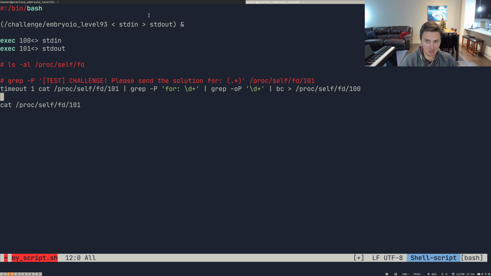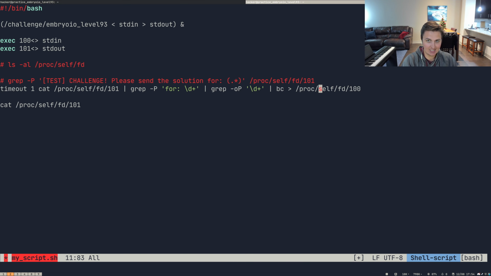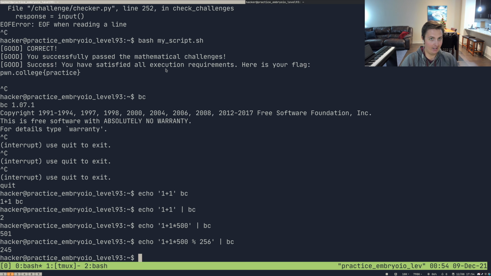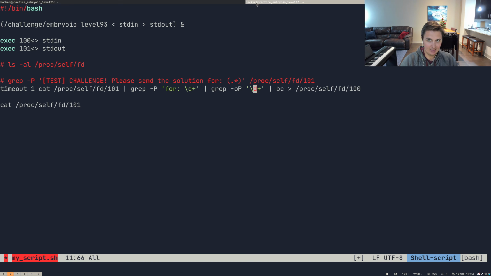The issue is this \d part. We have to figure out how to cut out the prefix, but for now, let's just see. If we run this, it's going to go through bc just fine. We have to figure out how to get the whole expression now.